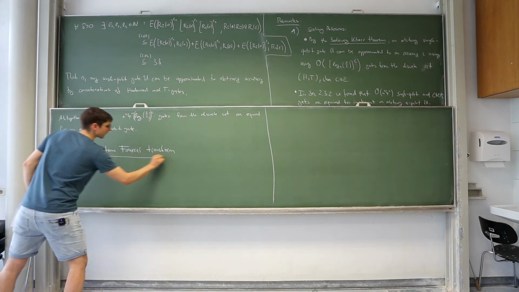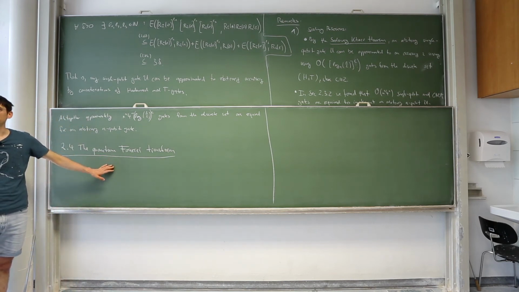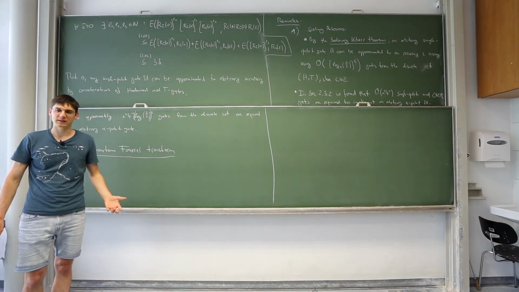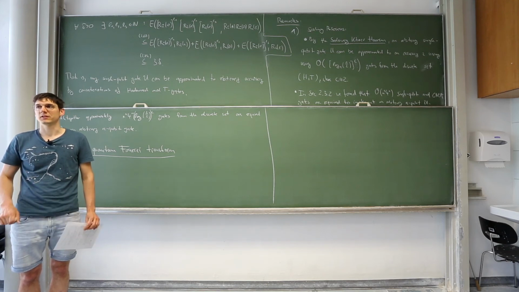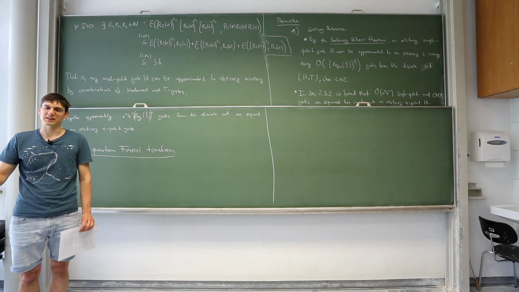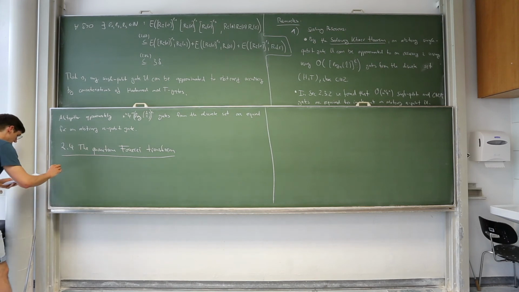Actually, I already motivated why we want to study this quantum Fourier transform in a bit more detail. Our aim now is, first, we define this quantum Fourier transform. We're going to see some basic properties, and then our aim is to find a circuit such that we can implement this using only O(n squared) single-qubit and CNOT gates. In order to do so, we will have to do some steps. But let's first define the quantum Fourier transformation. It's definition 2.4.